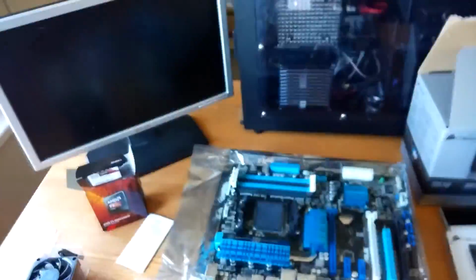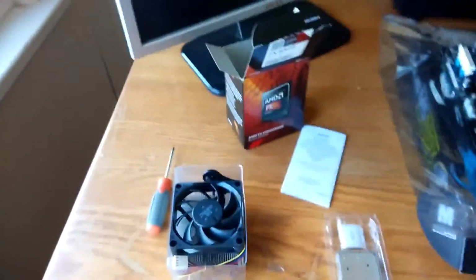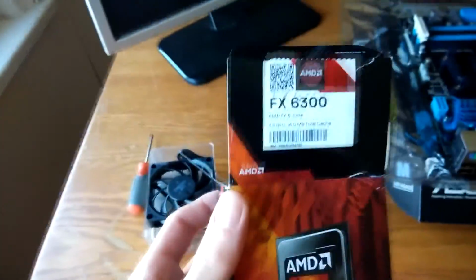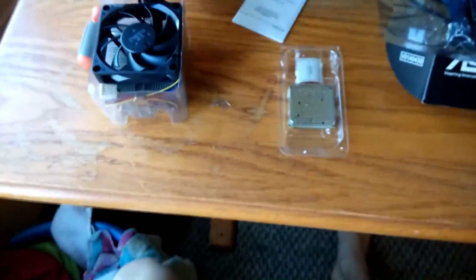So today is the day that we're finally going to be upgrading my system. So hopefully it'll be performing at least a bit better than my crappy Q6700 CPU, which I have in there now. I just got my FX-6300 in the mail. Yeah, I know it's a crummy processor, but that's all I could afford. So it'll definitely do better than what I currently have. And here's the CPU in here.